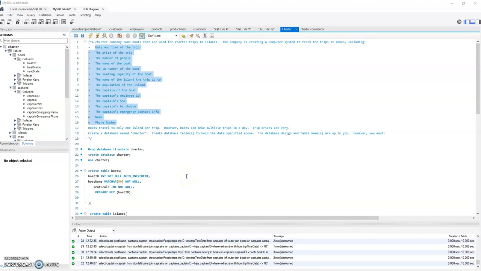Hello, I'd like to discuss the charter vote SQL project that I worked on. I created this using database normalization, or DBMS, and started off by going inside of the exercise and grabbing information that we want to pass into a table, putting that in note form so it's right there in front of me. Went ahead and entered in drop database if it exists charter, create database charter, and use charter.